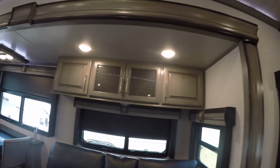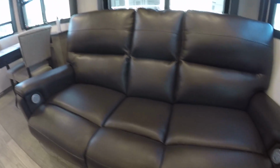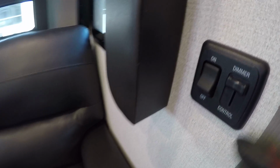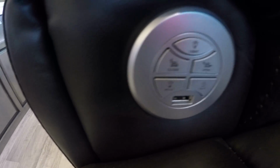On the final slide, on your dinette slide, this side has a dimmer setting right above your retracting couch here. You've got a dimmer on and off. To control the dim is this slider here. Each chair has a charging as well as massage and heat ports there, USB on each side.